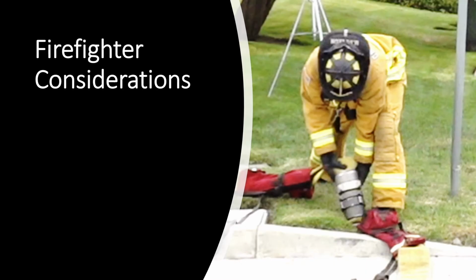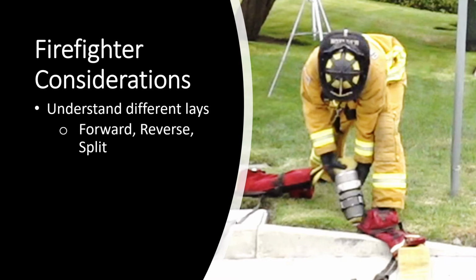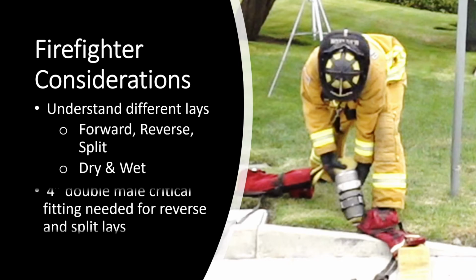Firefighters also have considerations to be mindful of. These include understanding how the components of different lays come together, such as a forward, reverse, and split lay, and knowing the difference between performing a lay wet or dry, and knowing when the need for critical fittings, such as a 4-inch double male, are needed, like in a reverse or split lay.